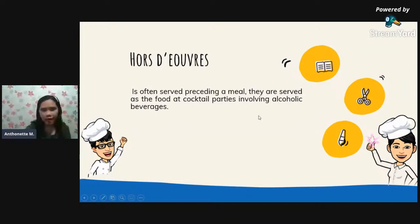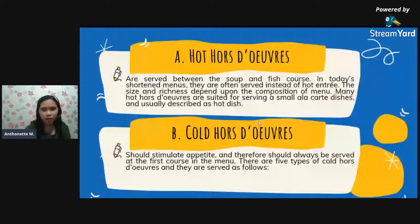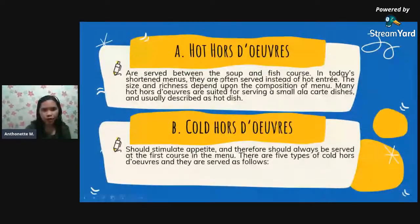So, hot and cold appetizers. The hot hors d'oeuvres are served between the soup and fish course in today's shortened menus. They are often served instead of a hot entree. Okay? So the size and the richness depend upon the composition of the menu. Many hot hors d'oeuvres are suited for serving as small a la carte dishes and usually described as a hot dish.